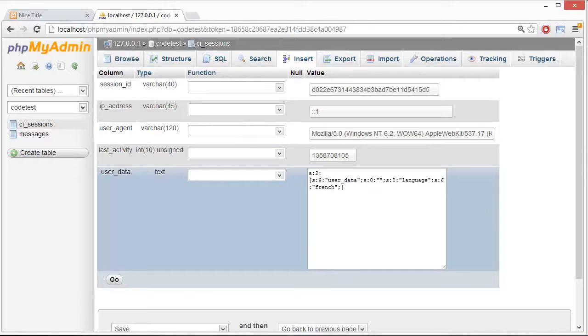So you'll see here that we have the string of 9 characters, and that is the language. Sorry, actually the language is right. That's a string of 8 characters. That's the language. That is our name, and the value of that is a string of 6 characters, which is French. Okay, so we've stored one name value pair in our session so far, and that's a language, and it has a value of French.